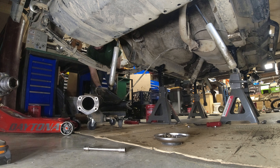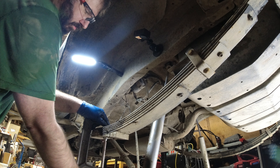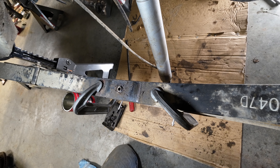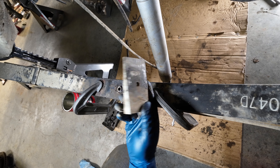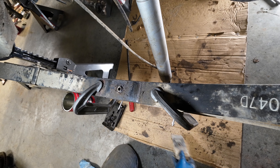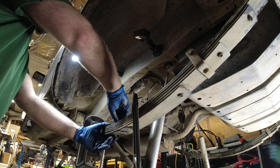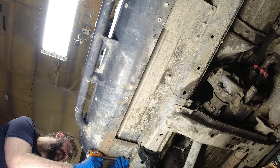And the Dana 44 comes off — ready to be 3D scanned. I'm going to pull the rear angle block off the leaf spring pack. When I weld on my new U-boltless perches I'm going to make sure those are set at the correct angle so I don't have to use these type of blocks. Since I have the double cardan rear drive shaft, I need to make sure my pinion points directly at the transfer case so I don't have any driveline vibration problems.